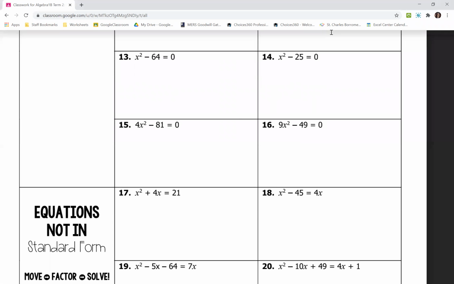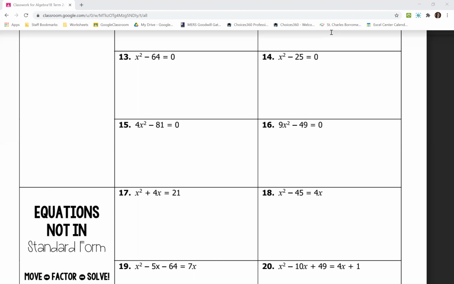Okay, so if we recall, we had lots of different methods to factoring. We just saw that using the greatest common factor helped us, factoring trinomials helped us. What are some other techniques? Remember there was a technique of the difference of squares. Okay, look at 13, 14, 15, and 16. Those kind of look like difference of squares, right? Because we have two terms. It's a subtraction problem. And it almost looks like I got some perfect squares going on.